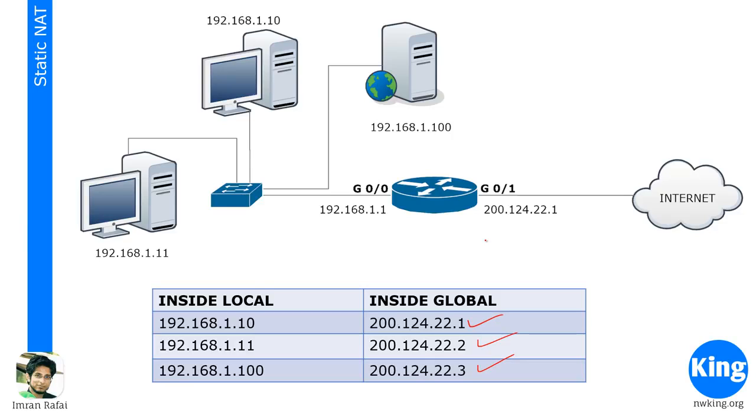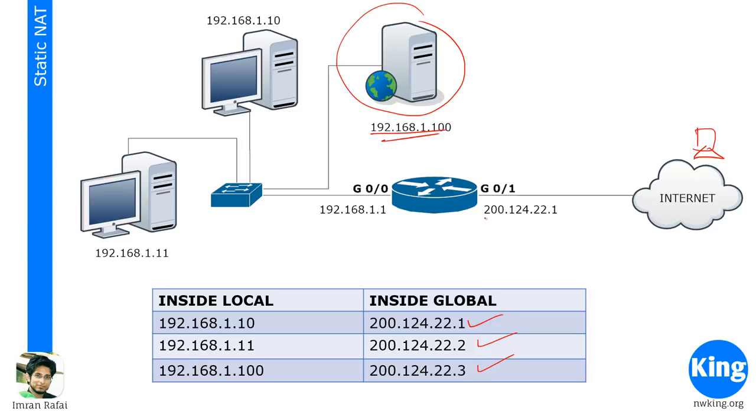But this is what static NAT is. You need to have 100 devices mapped. There are some benefits, like for instance, this is a two-way NAT, bidirectional. That means, let's say in this case, this is a server. Now, if the server has to be accessed from the internet, 192.168.1.100, it cannot be accessed. So let's say if I have a device here, the destination cannot be this IP address.